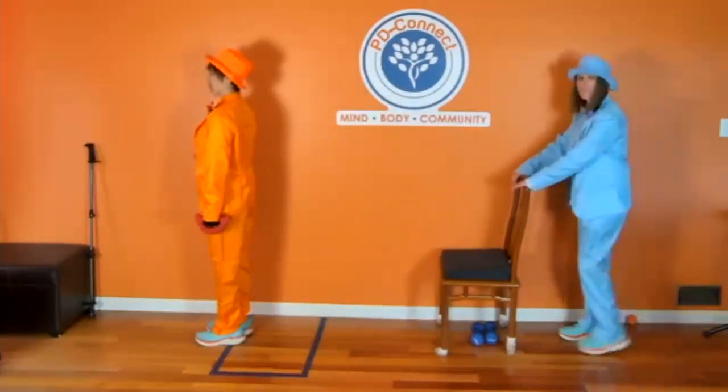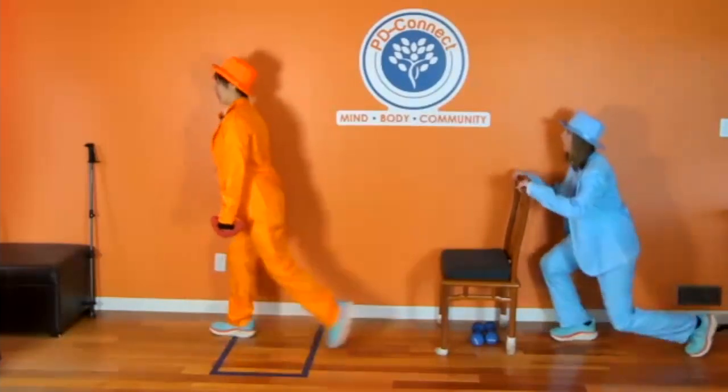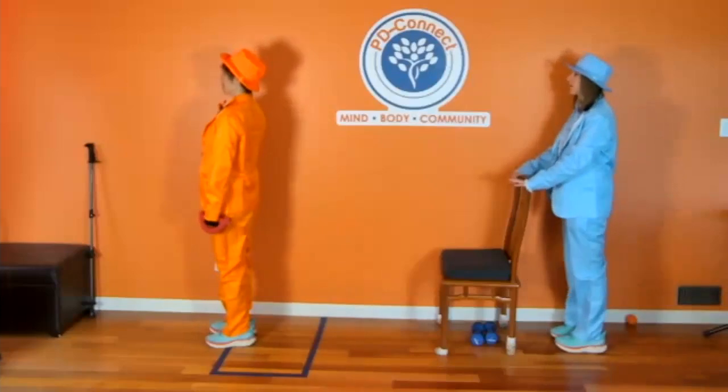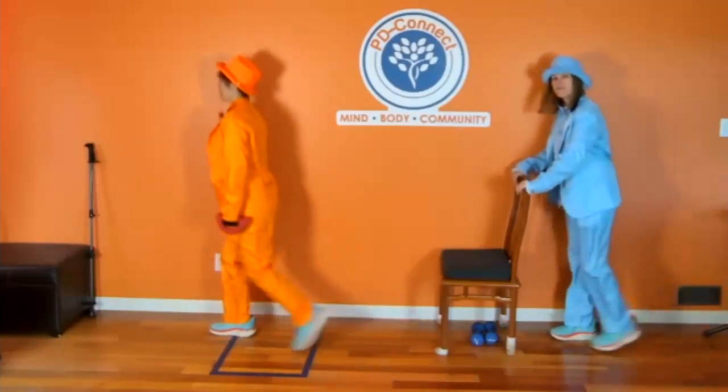Ready. Remember, you can step back to modify if you need. It looks like this. One. And stand all the way up. Two. Good posture. Get that foot back there.